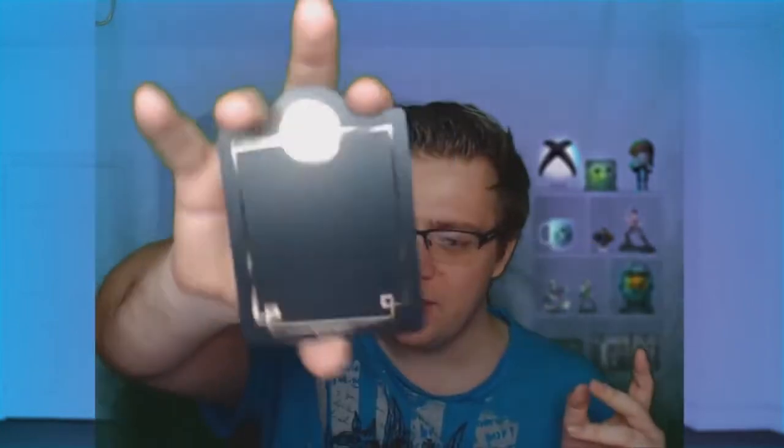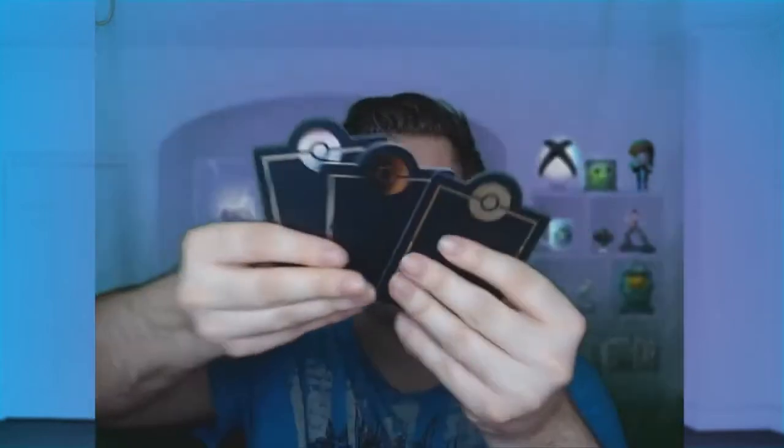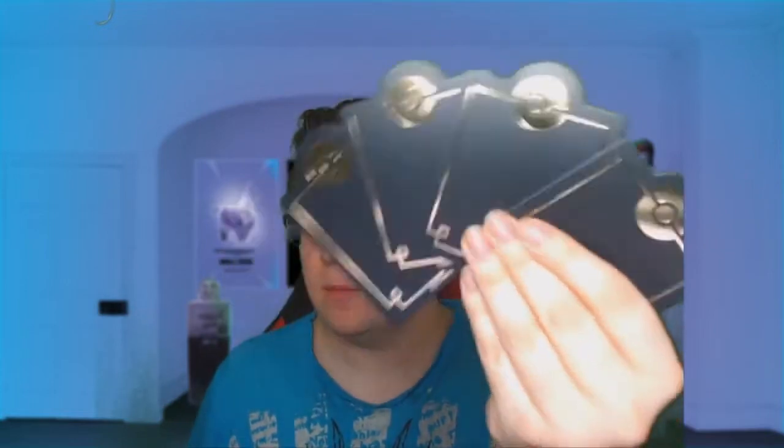Wait, clickbait, you said first time? Yep, first time. I'm not quite sure what these are though. Can anyone tell me what these are? Just got a couple of these, I guess these are for the game? They look really nice, but I don't know what they're for. I got four of them. Dividers. Oh, so I can put it in the box. Oh, okay, gotcha, that makes sense.